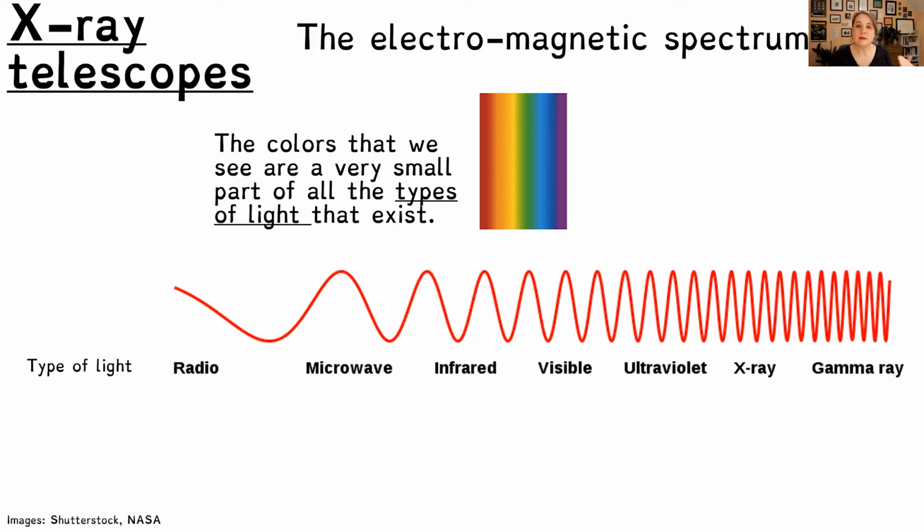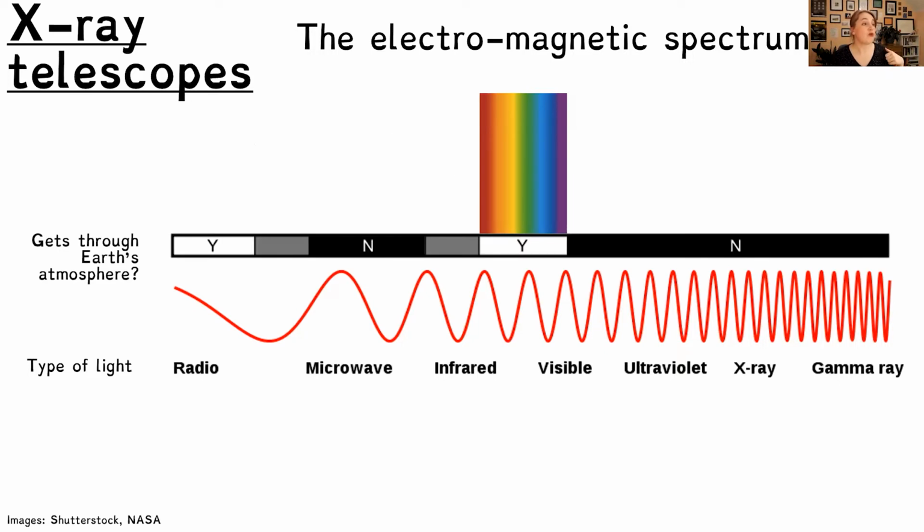And something that's really important with astronomy is when we're looking up at the night sky, we can use all these different wavelengths to look at stuff. So I already told you about radio light that we use to look at this black hole from a different galaxy. But not all of this light can actually get through the Earth's atmosphere. Radio light gets through Earth's atmosphere. If we have something on the ground, we can see radio light coming in from space. Visible light gets through Earth's atmosphere because we can see the sun.